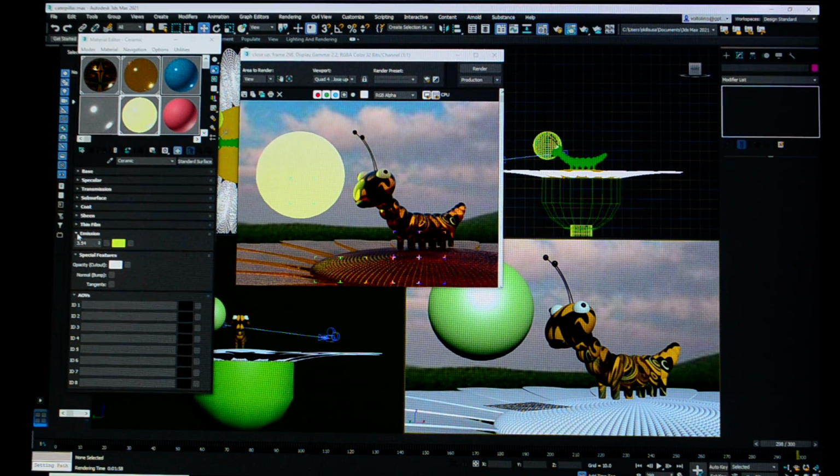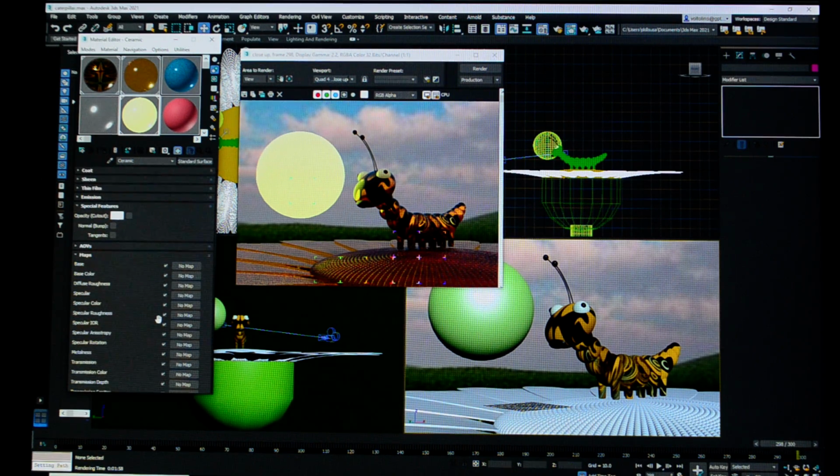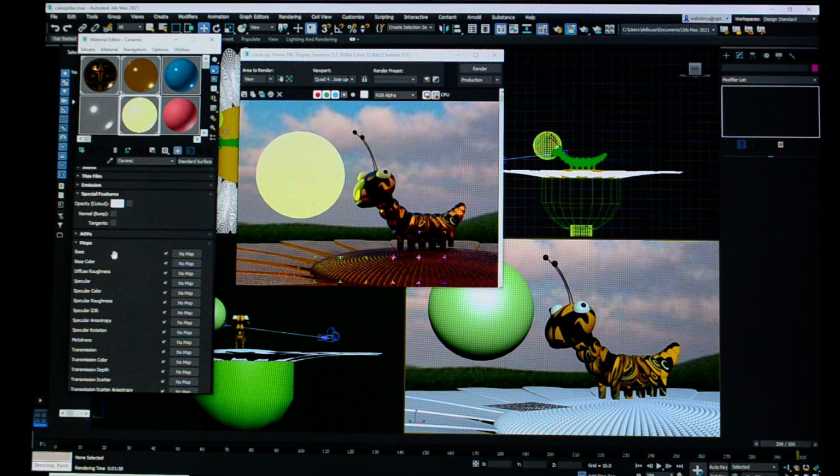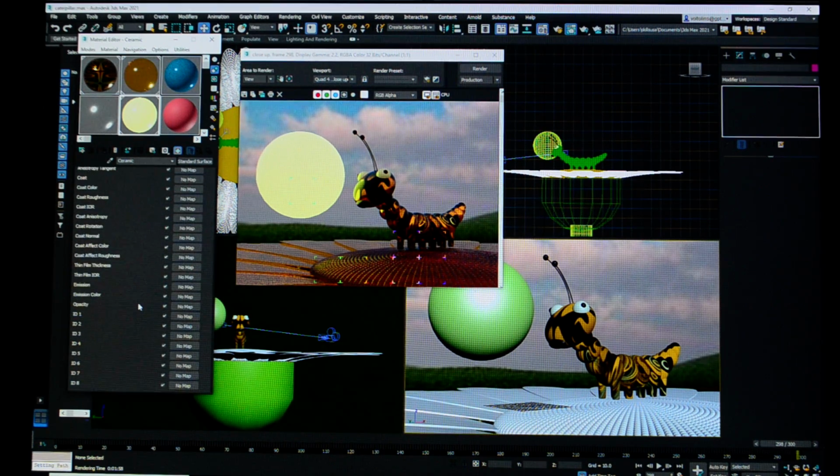Okay. I'm going to close AOVs. We're not going to work with that. That's advanced. And so if you're working in here and you're applying some of these maps, you're going to scroll down here. I'll talk about the special features next. You're going to have your maps down here, and if there's a map assigned to any of these, it will appear here too, as well as have an M where the map is. And so you have all these different places where you can see all your maps.